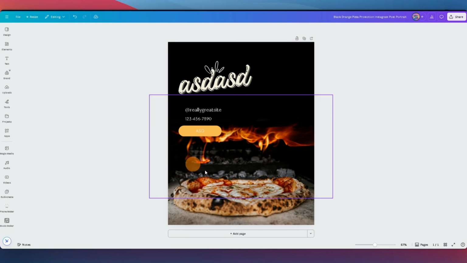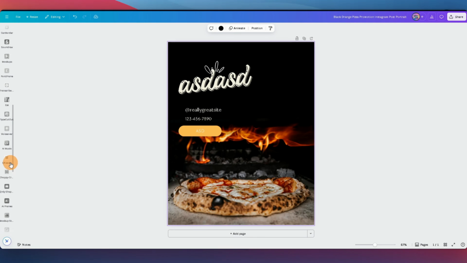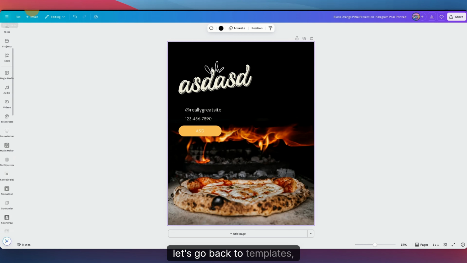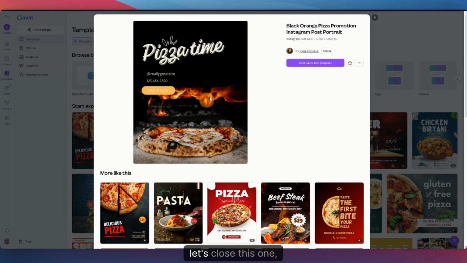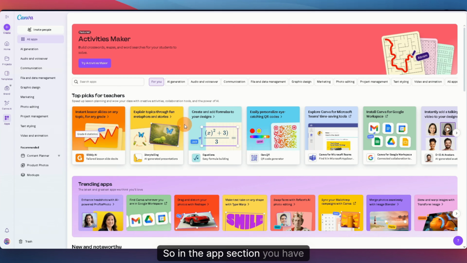So let's talk about Canva Pro a little bit. Let's go back to templates. Let's close this one. Let's go to apps. In the app section, you have AI generation, audio and voiceovers.